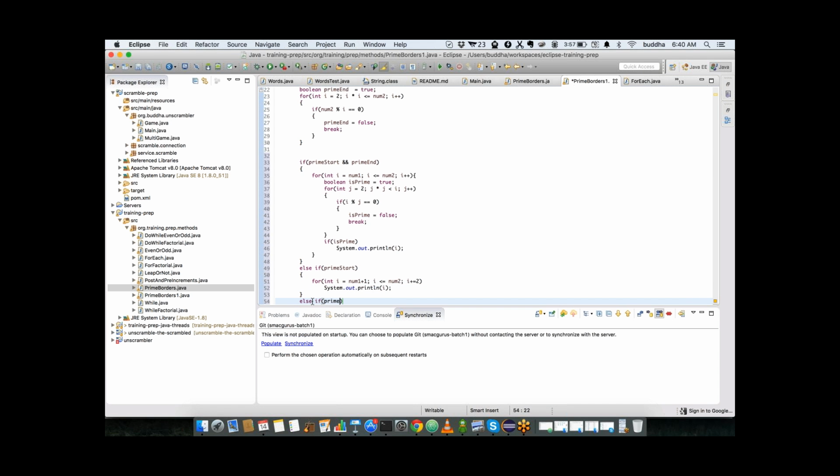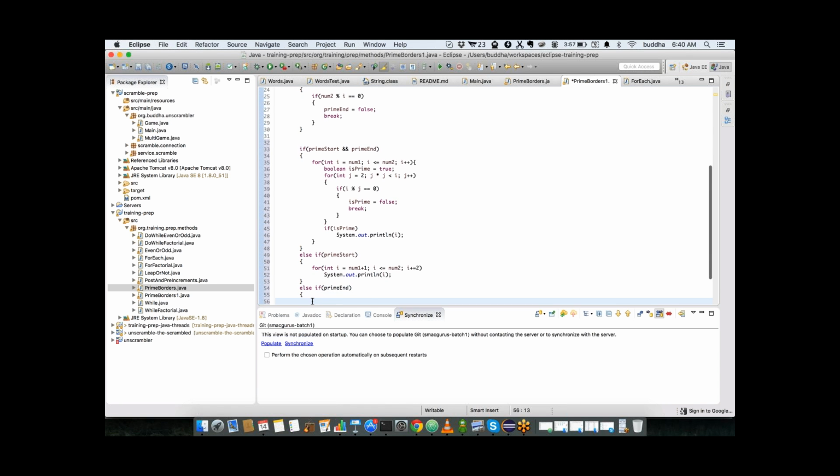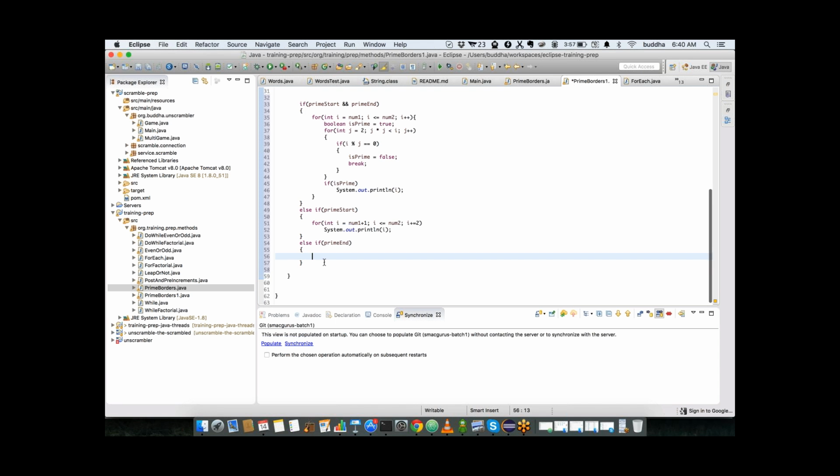else if prime end, we have to print all odd numbers, right? So if num1 percentage 2 is double equals 0, let's say int i equals num1 plus 1, else i equals num1.